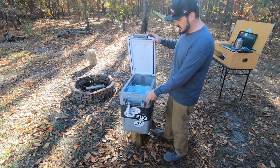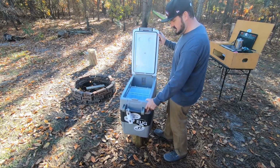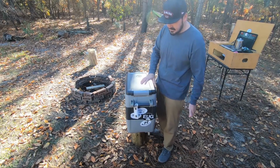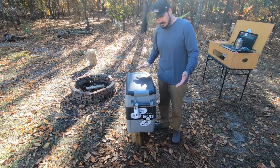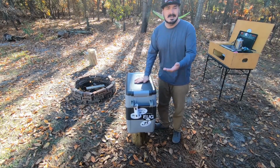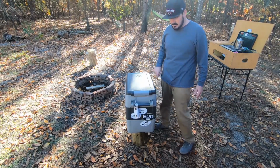I do wish that this thing didn't slam down, because you see, if it's sitting at a little bit of an angle at all, it will slam down on you and it comes down pretty hard. But for the most part, man, this is all you need, a box to keep things cold, right? Same thing as a cooler, but you're not fighting with all the ice.